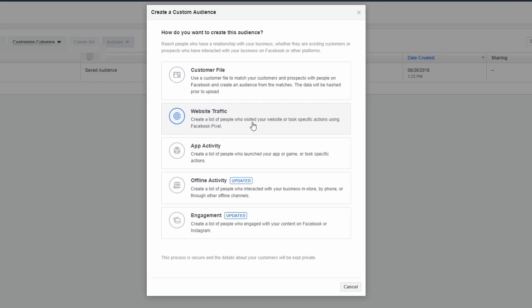Now let's say that you're a blogger like me who have multiple blogs and you want to get returning traffic to your blogs. One of the best ways to do that is to install the Facebook pixel in your blog, and then you can create a massive list of people who have visited your blog. And if you want to promote a specific story to that audience, now you can do it because you have that custom audience built in the retargeting list, and you can reach thousands of people who have already visited your blog and are more likely to also visit your blog again or engage with your content.